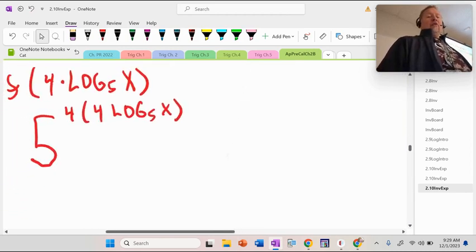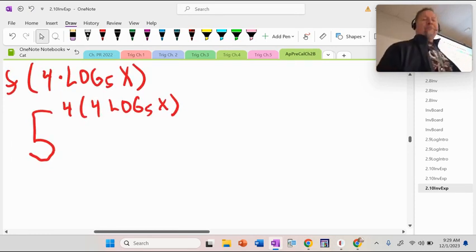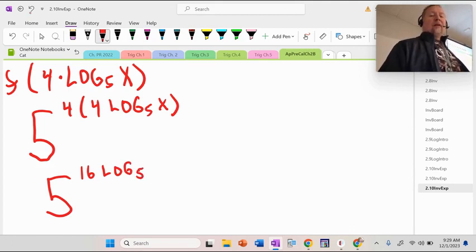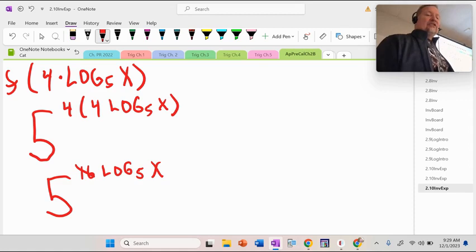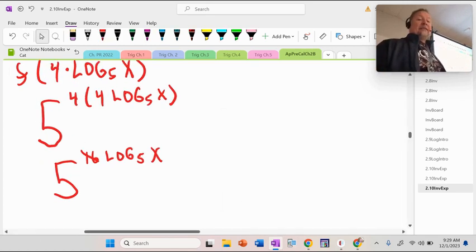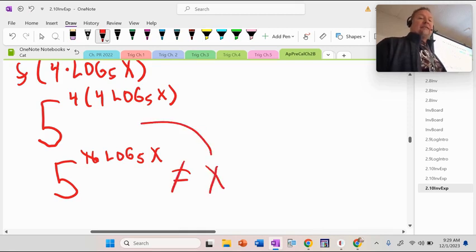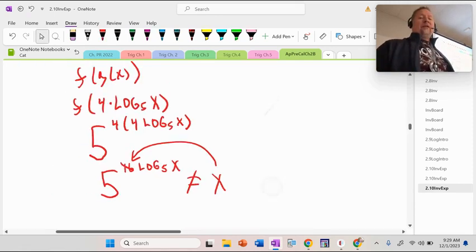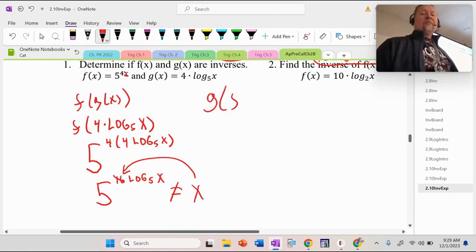Oh no. Well, what's 4 times 4? 16. So what I needed this to be was 1, because that was the rule. And actually I know what the answer is. What I'm supposed to get is x. This is screwing it up. If that was gone, then this is equal to x. Do you remember that rule from yesterday? 5 raised to the log base 5 of x does equal x. This does not equal x because of that 16. So guess what? Are these inverses or not? No. So you don't even need to do the other test if they're not inverses. But if that first one does work, then you do.